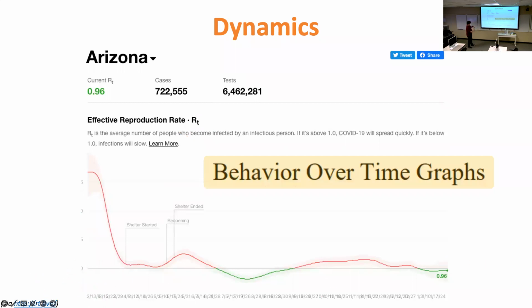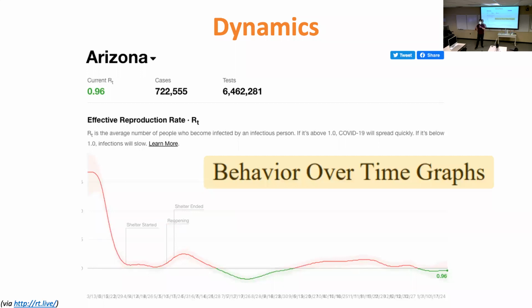It looks like they've kind of overlapped, but it's over time. They're watching that there was a peak in infectiousness and it came down. And you notice that as this BOT plot is up here, they put little markers, like here's where shelter started, here's where there was the gradual reopening of society, here's where shelter ended. And by looking at these graphs of real data, it suggests theories of dynamics. It suggests what happened with shelter, what happened with reopening, and so on.